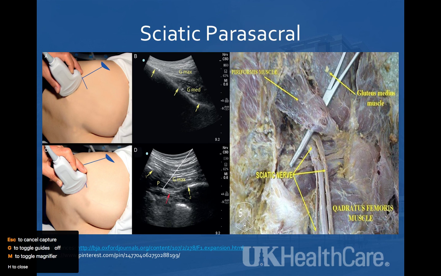This is a newer approach to the sciatic nerve that I've come across and taken a liking to, a parasacral approach. This was an article published in the British Journal of Anaesthesia, I want to say maybe 2007. The article is referenced at the bottom of the slide. As we're imaging, we're just below the pelvic brim in the picture on the left. We've got a line projecting directly towards the greater trochanter, which is what is imaged there.